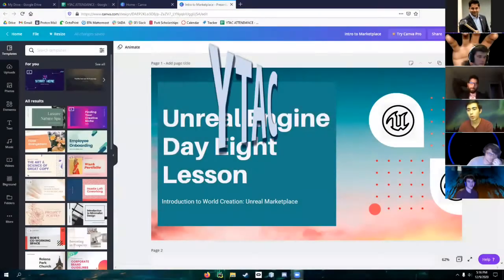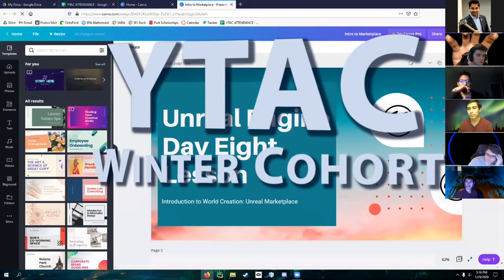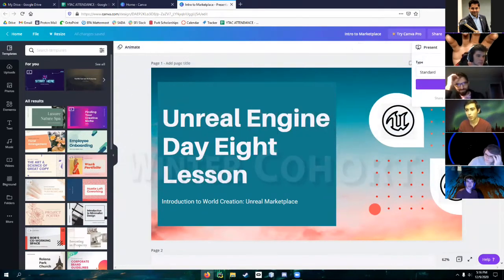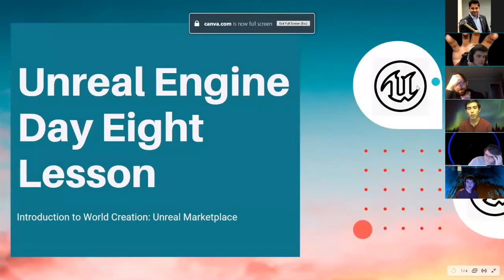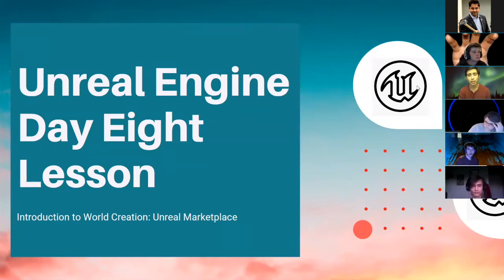All right. So yesterday we left off asking the question, hey, we can place static meshes and materials into our world, but how do we get more of them, right? We had a pretty limited number of those static meshes and materials and other assets in our tutorial world. All we really had in our content browser was the starter content from the tutorial. So how do we get more of these things?